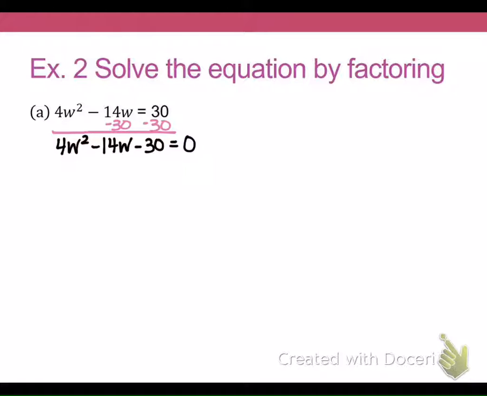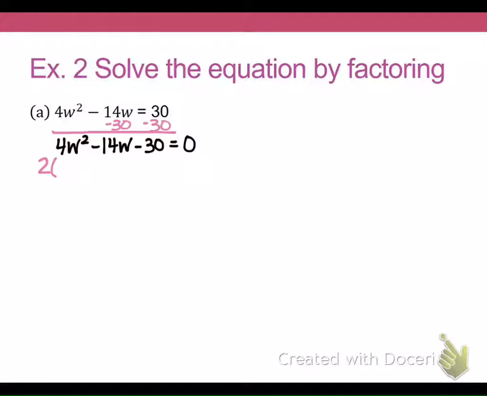What are we supposed to check for first? GCF. Caleb, do we have a GCF this time? You sure? All right. Does anyone disagree with him? Peyton, what do you think? It's at least 2, because every single one of those numbers is even. So at least 2. And I think 2 is as high as we go, right? Yes. All right. So we're going to pull out a 2.